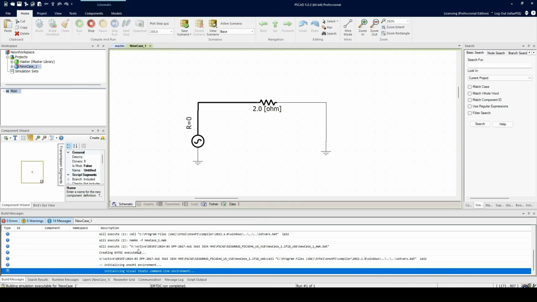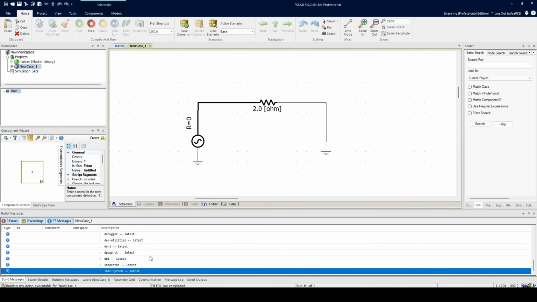So again, I click run, and it's compiling again. Okay, so it's not running just yet, you can see both of these are on. Now this is not highlighted anymore. Stop and these are the options that are available.